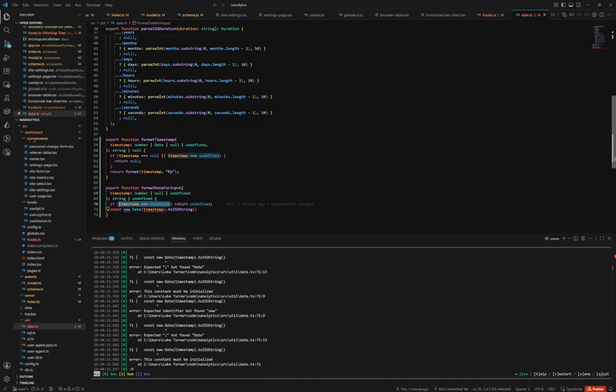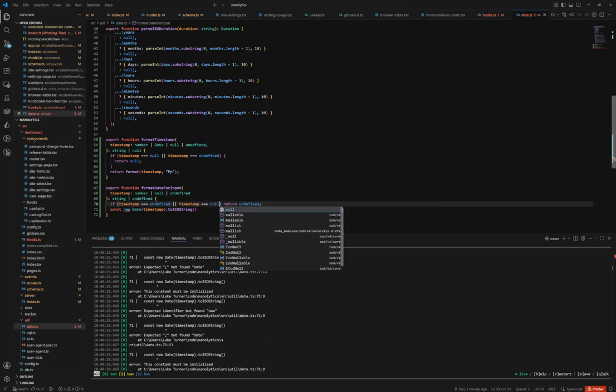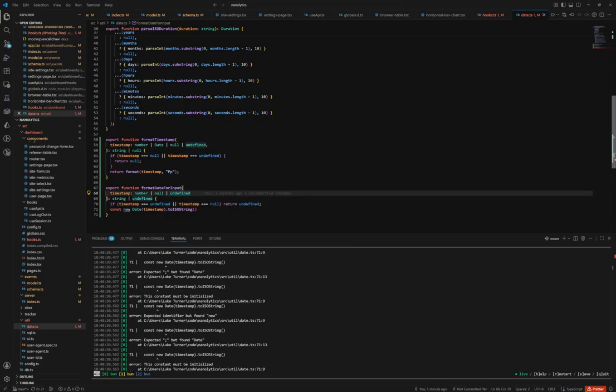Well, 0 is falsy in JavaScript. So technically, if a person was trying to set the timestamp exactly to 0, which is a valid time, this function wouldn't work.